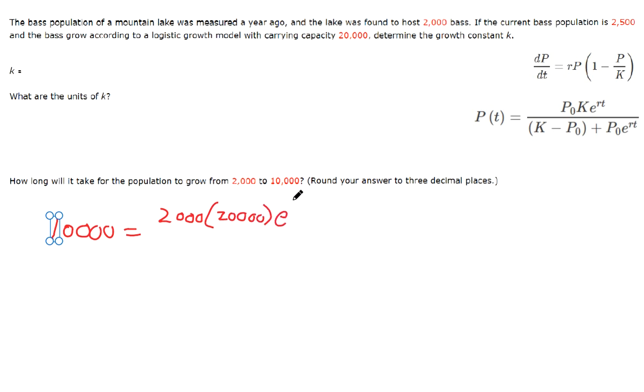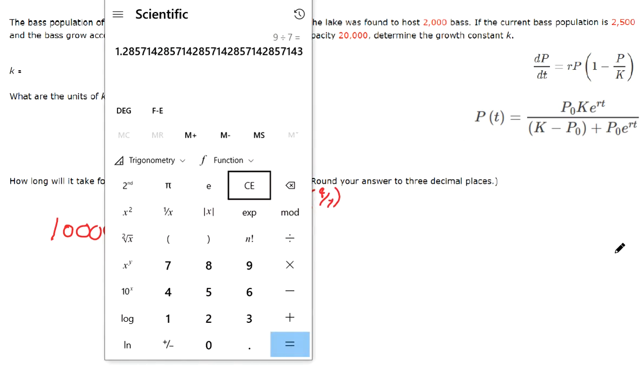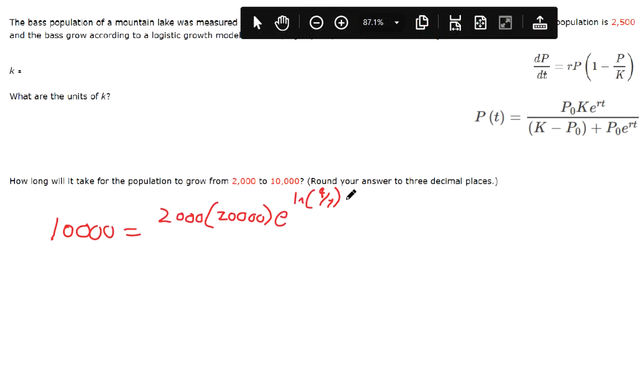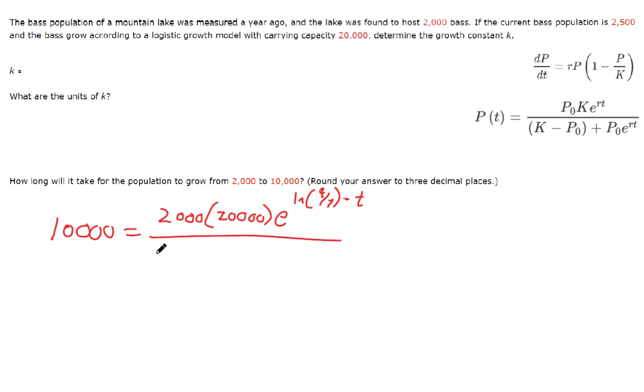We have e. Now we found out K, or in this case r for our textbook's notation, that confusing stuff. Oh, actually I forgot, was it 9/7? I think it was 9, let me check. Yeah, natural log 9/7 was the growth constant. t is the variable. So it's just kind of a longer plug and chug problem. We got 20,000 for our carrying capacity, 2,000 for the P sub 0 population. We got 2,000 times e to the natural log 9/7 times t.